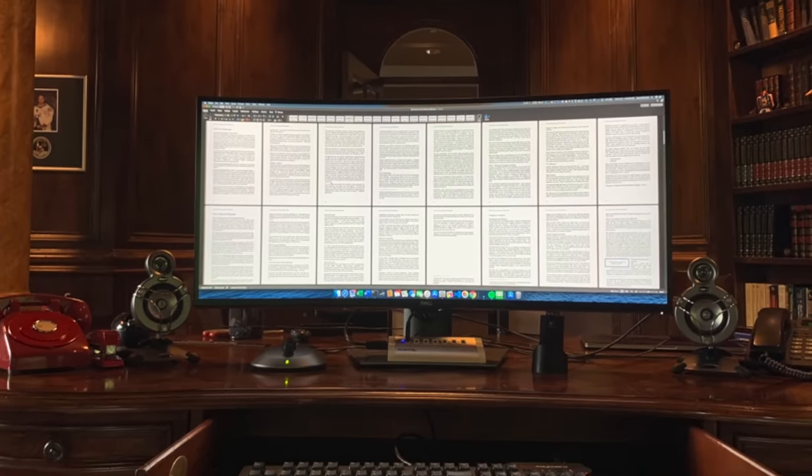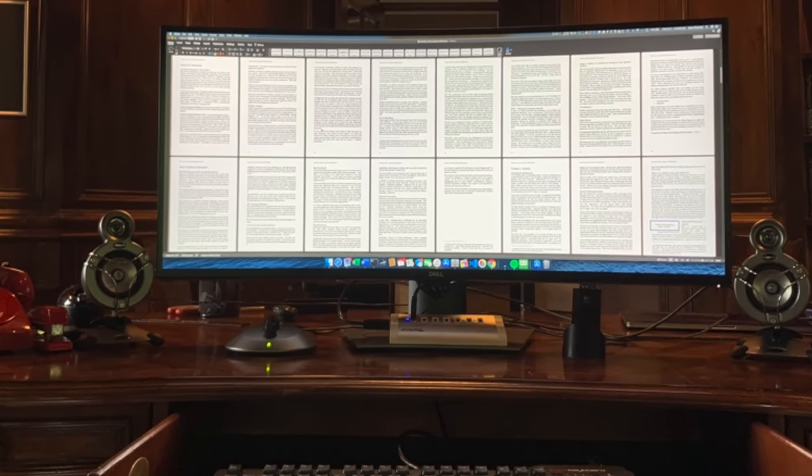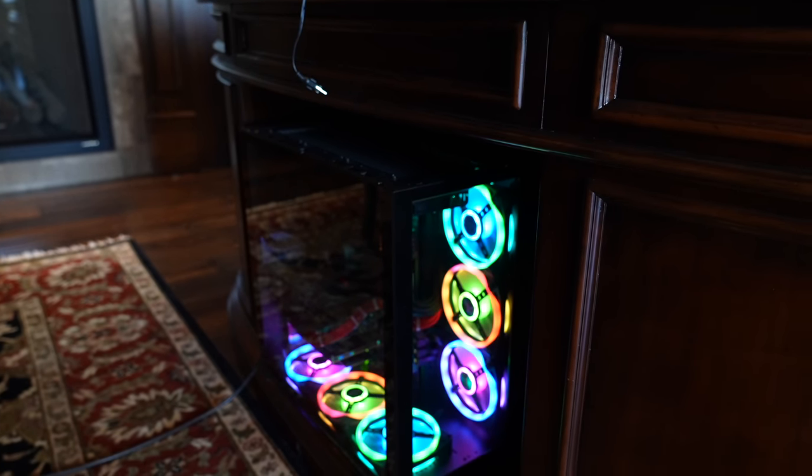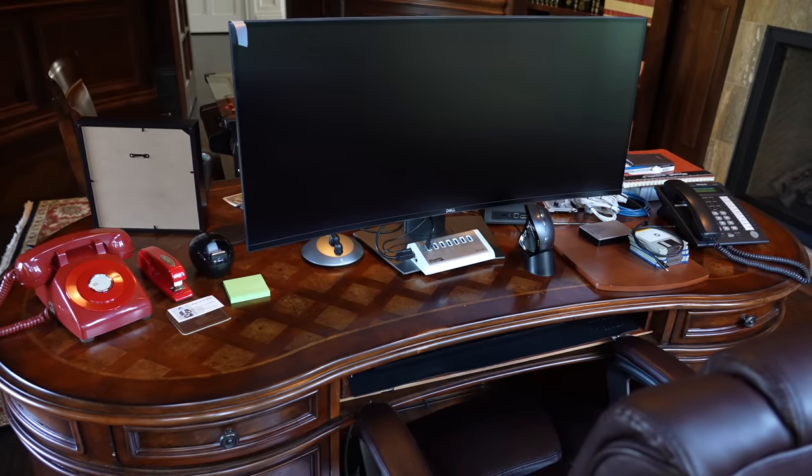When I'm working in the house, I'll generally be in one of two places. I might be in the Oval Office. It contains the same 38-inch Dell monitor as out in the shop, but connected to a single PC. This desktop is actually an old i7-4770K, proving that as long as a piece of hardware still does its job efficiently and effectively, it's never truly obsolete.